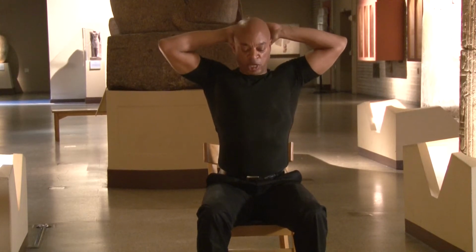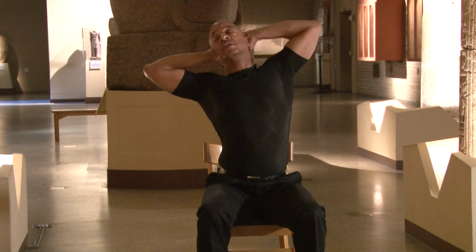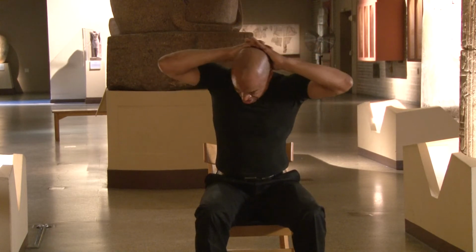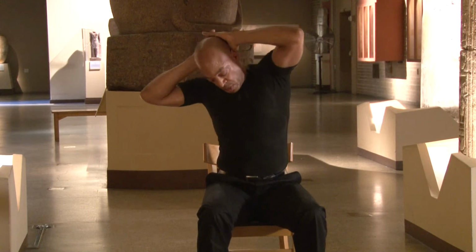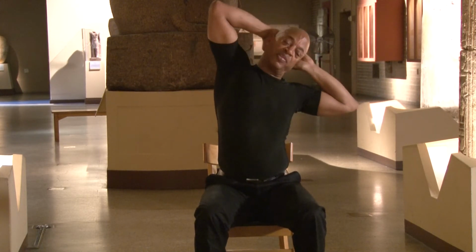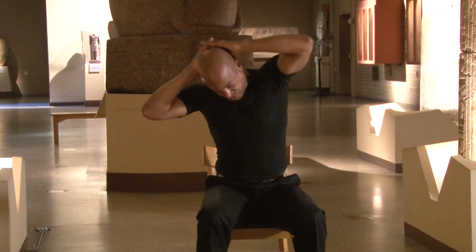rotate the upper body. So almost as if you had a strap around from the front of your solar plexus all the way around the body, or if you had a bra strap from your solar plexus around. We softly bring the chin forward, we rotate around, we elevate the heart, we come all the way around. Again, we give this three rotations. Focus on trying to keep the lower body still and elevate and roll the upper body around. Come back in the opposite direction.